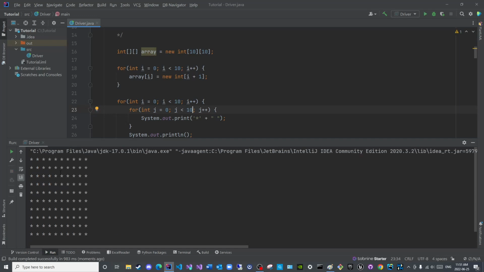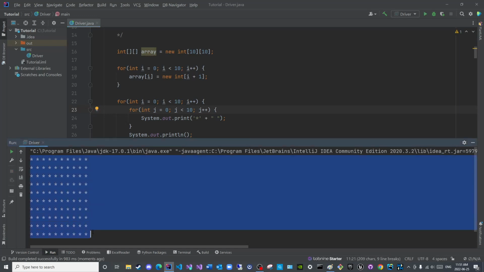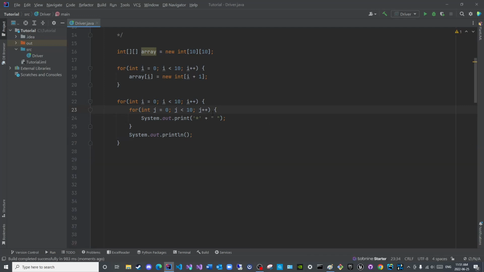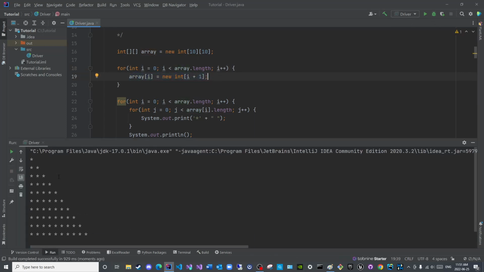Oh, it does not work, but at least it printed the array as I wanted. So we will return these. And the reason it did not work is because I need this line. And you will see why in just a moment. But you saw how to display a proper rectangle.